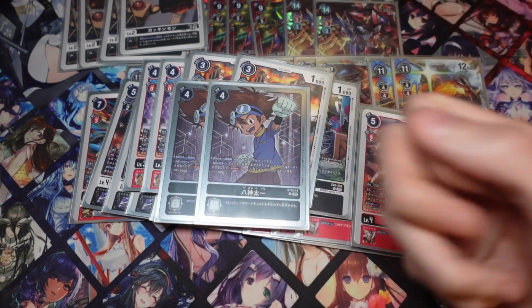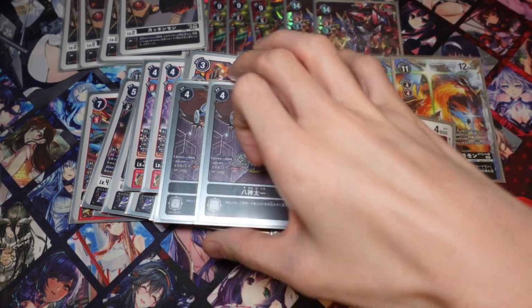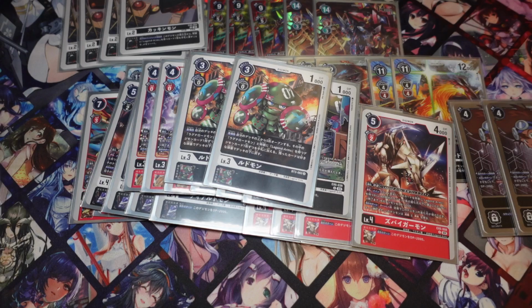If you don't really need the draw, you can choose to run the BT1 Tai for the extra security check if you want. But I think the extra DP and draw will be more useful most of the time.